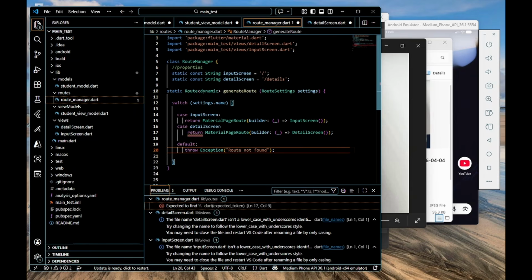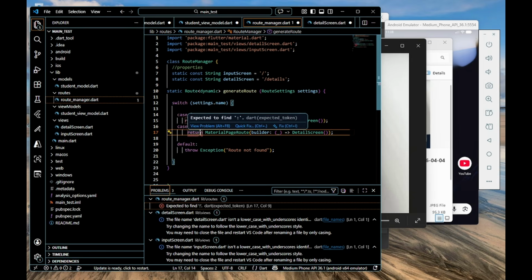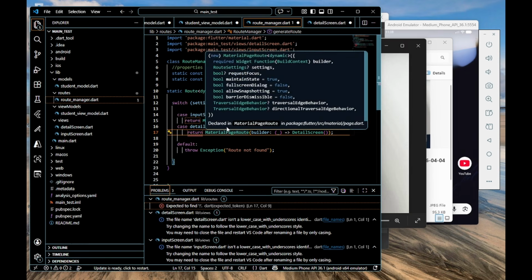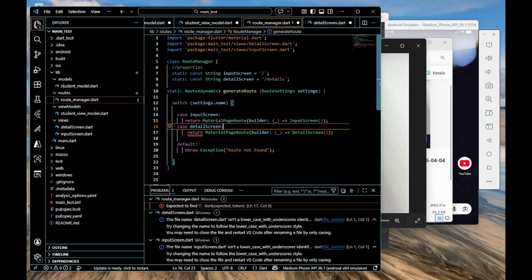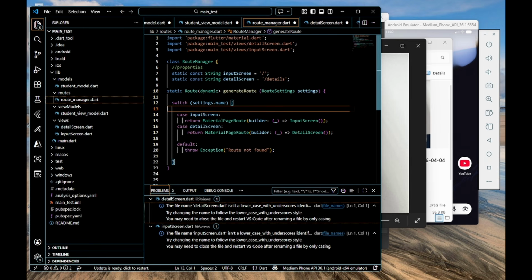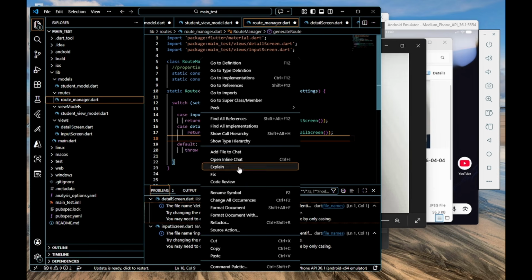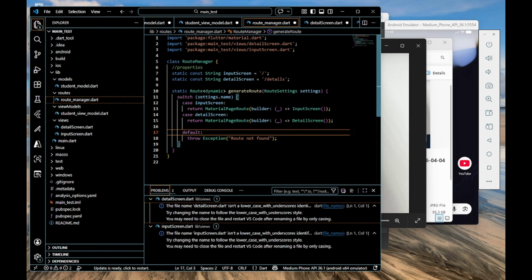There we go. So now the initial error we had here is gone, because now we are returning properly the last statement. What's going on here? It's expecting where? Oh, there we go. It's here. And then let's try to format this. There we go. Now it's clean. It's better. So now we are done with the switch.